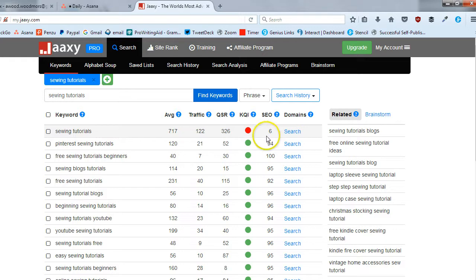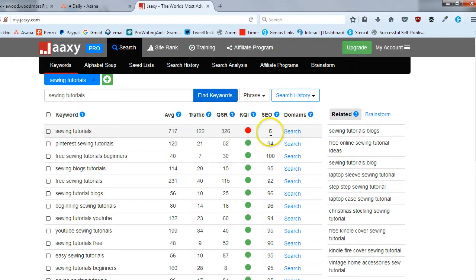Now this one here is a very important number, and this is the one that I base most of my decisions on. And it's a score based on traffic and competition. So basically, the higher the score, the more likely you will rank for this keyword on the first page. Now obviously it's not a promise. It does depend how relevant your content is and all those kind of things, and how relevant your website is. But you're looking there for the higher the number. So 1 to 100, the higher it is the better.